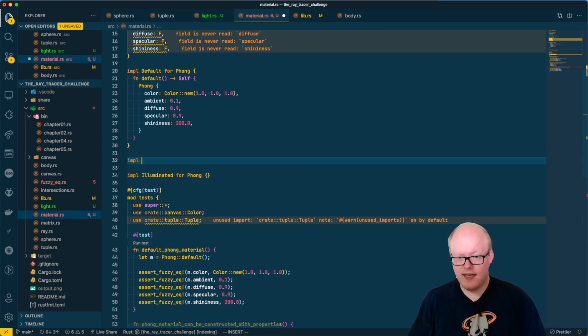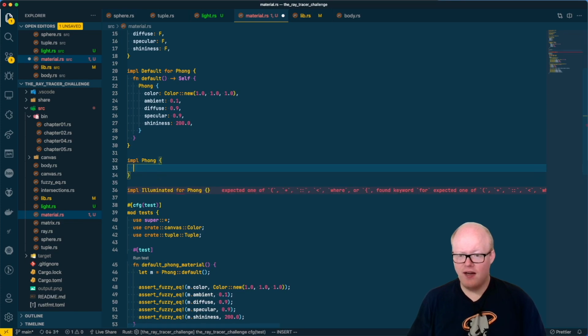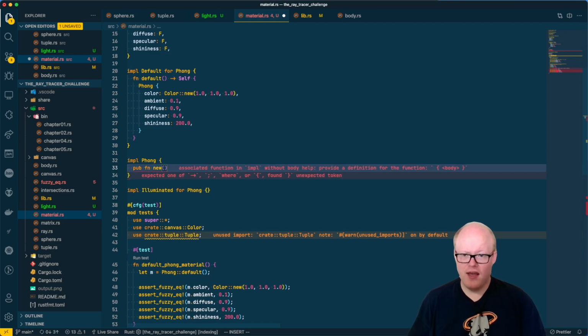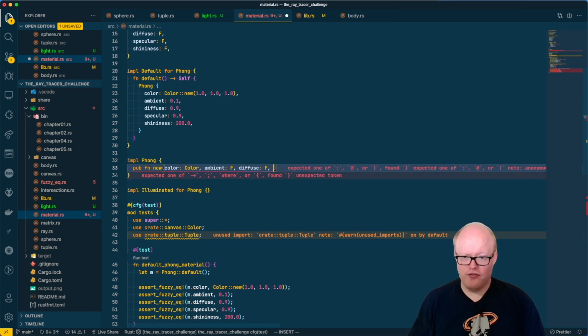So now let's implement Phong, and let's implement our new function, fn new. It actually is a public function, of course, and it takes a color, which is a Color. It takes an ambient, which is of our floating point type. It takes a diffuse, floating point.